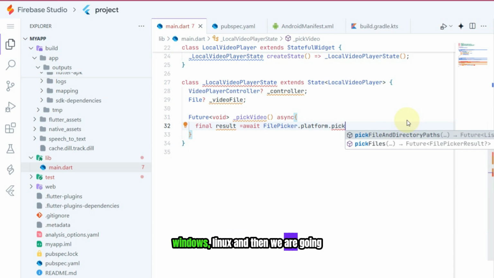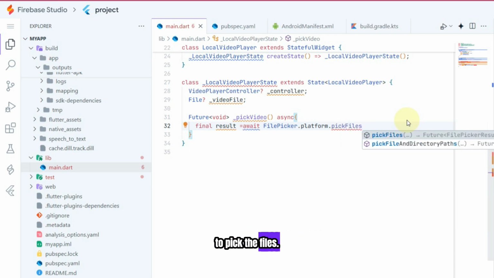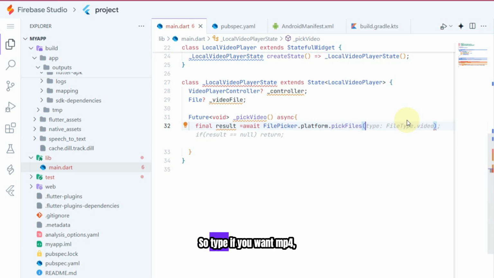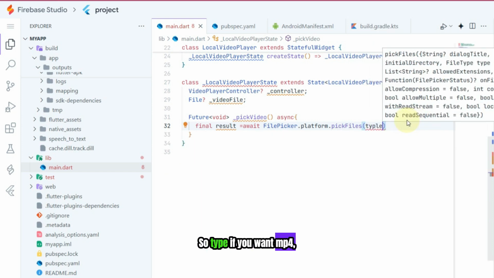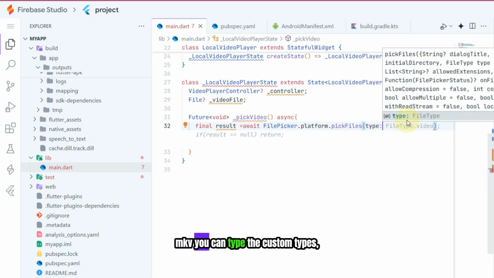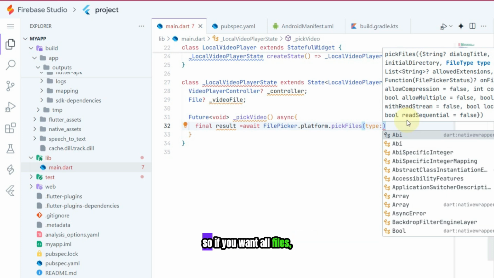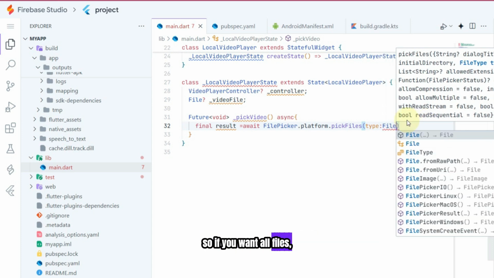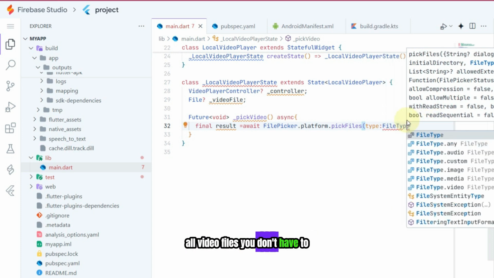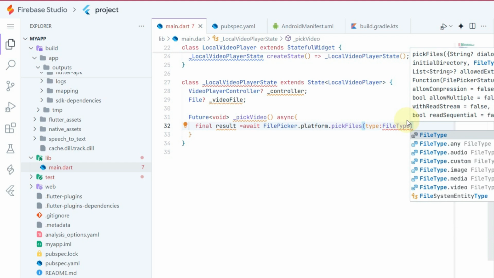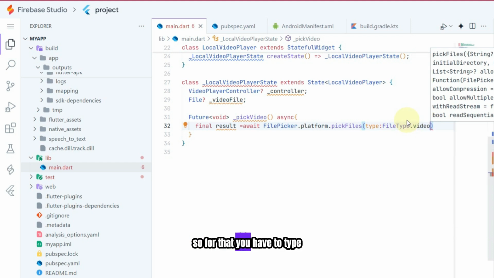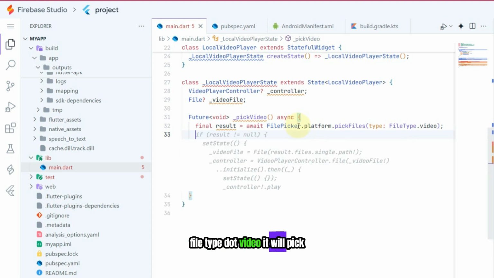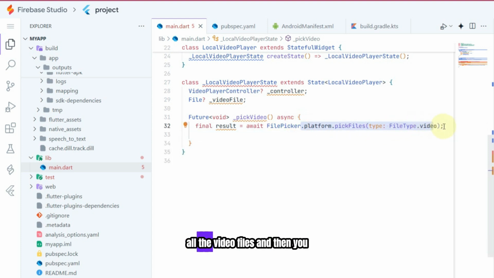And then we are going to pick the files. For type, if you want MP4, AVI, MKV, you can type the custom types. If you want all video files, you don't have to type the extension. For that, you have to type FileType.video. It will pick all the video files.